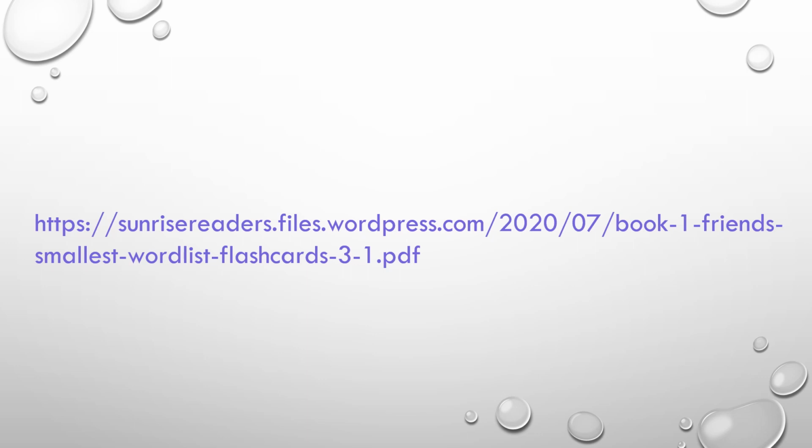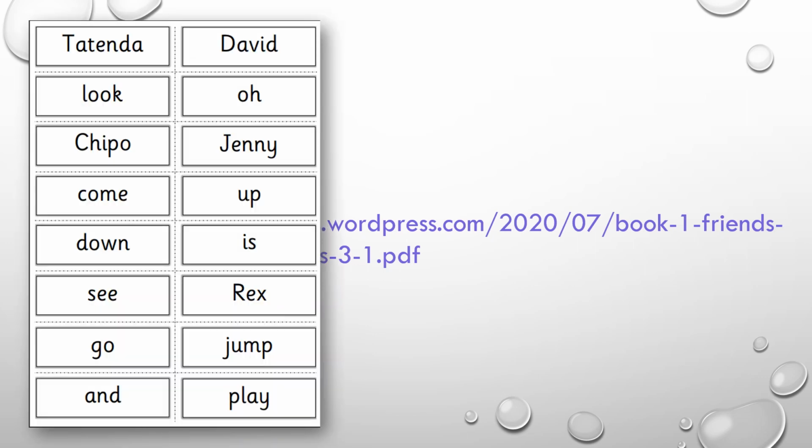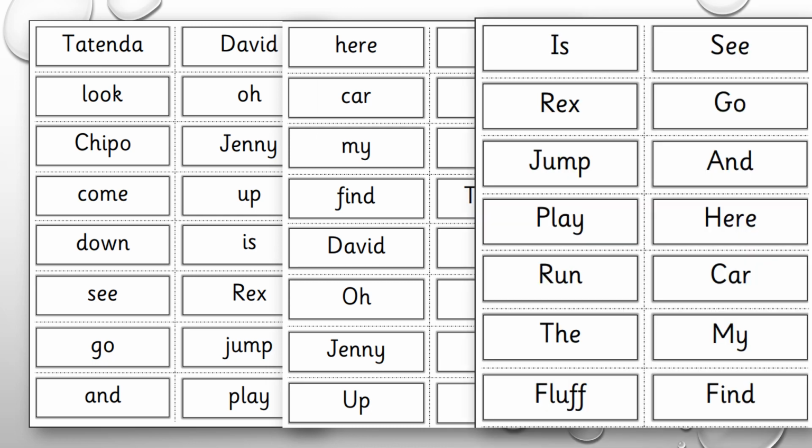So also on the website, you will see different sizes of flashcards. In the beginning, there are the big flashcards that you would use in the class, like I've shown you in previous videos. And then these are the small flashcards which you would maybe send home, so the parents can be going through them and the children can practice them on the bus ride home and it just becomes like second nature to them. So you can look at this. This includes these lovely stripped flashcards. They're quite small, and I would print them on paper, pop them in a soapbox. Obviously in the beginning we don't give all of the words.